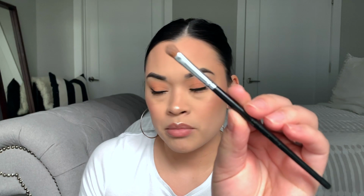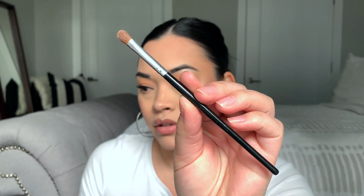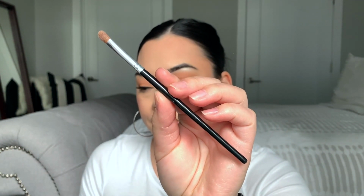And then to finish off the highlighter, I'm gonna grab, I don't know what brush this is. I got it at Fred Meyer a long time ago. It was a cheapo for like $1.99 or something. I'm gonna grab a little bit of highlighter and put it on my inner corners.